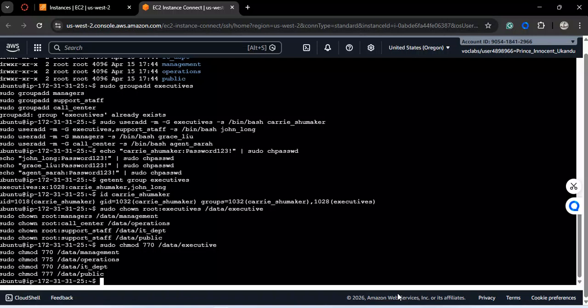Now setting permissions: 770 for private departmental access, 775 for call center data with read access for oversight, and 777 for the public area for public collaboration.